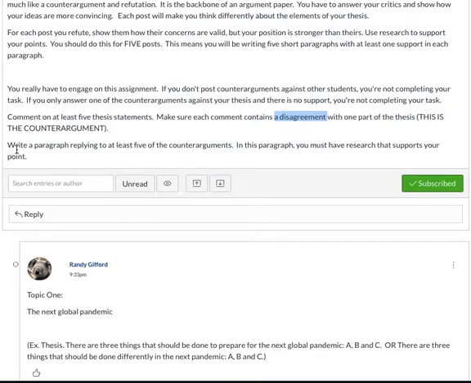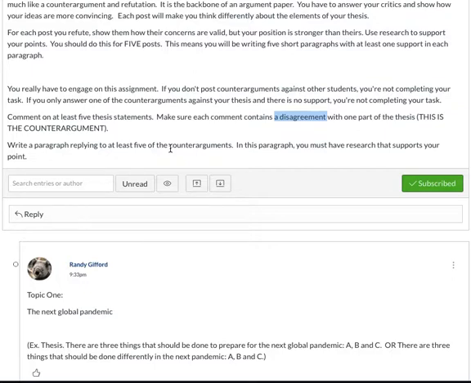Then you're going to write a short paragraph replying to each of the counter-arguments. So someone posts something under your thesis, tells you how it is wrong. You're going to write a reply to that counter-argument and refute it. You're going to show how your initial thesis is correct. You need to go up against other people's ideas in an argument in order to make it valid and academic. And you're going to bring some research into that supports your point, and you're going to heroically present it.